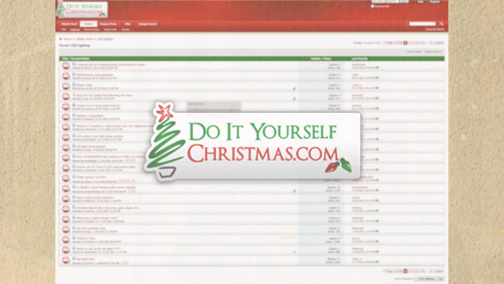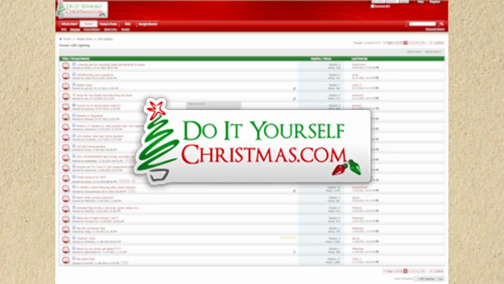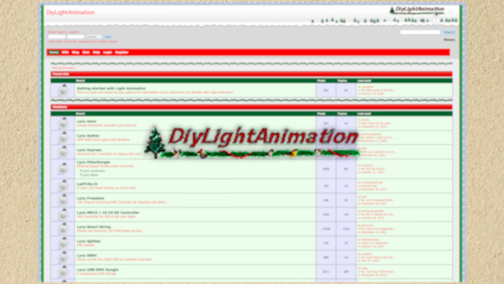I heard of Nutcracker xLights from the user groups that we were involved in, Do-It-Yourself Christmas, DIY Light Animation, and Sean lives in Colorado with me, and we met at a couple minis. I'd been using Mr. Christmas for 10 years. It failed multiple times. So at the end of 2011, I decided to try to create my own sequencer. Back in that day, Sean and I were hanging out almost every day, talking on the phone probably 5 times a week, and he just kept saying, oh, I need a visualizer.